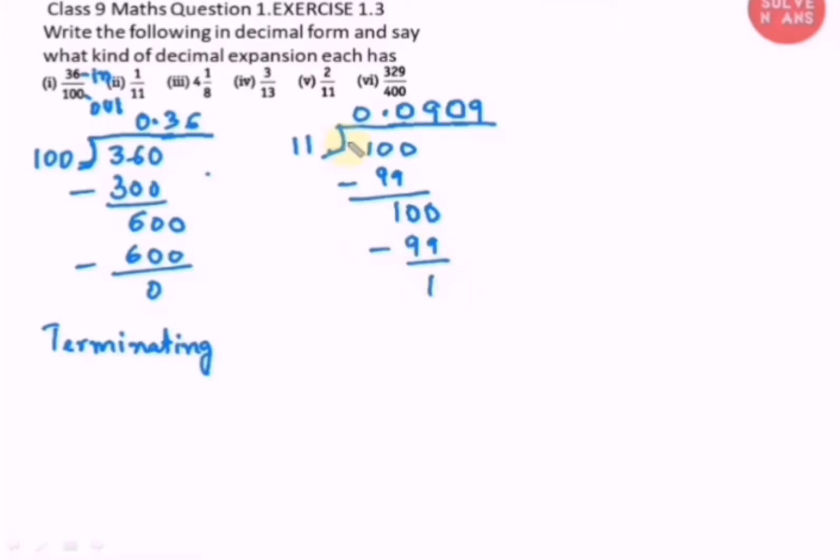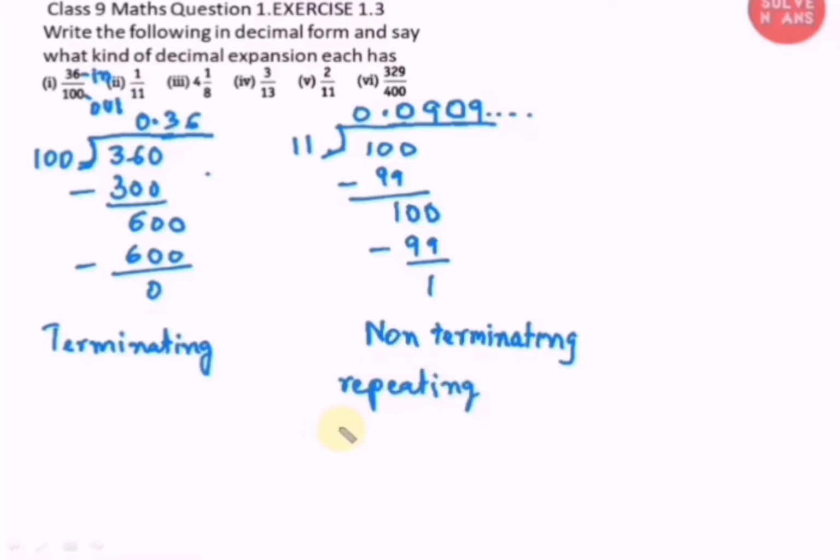You get 1 back. So ये जो number 1 है, it's going on repeating. So this division will go on continuing. You will not have the remainder 0. This division will not stop. So it is non-terminating. And the values in the place of this quotient here, they are going to repeat. Okay, again you will get 0 and 9 over here. So it is repeating.